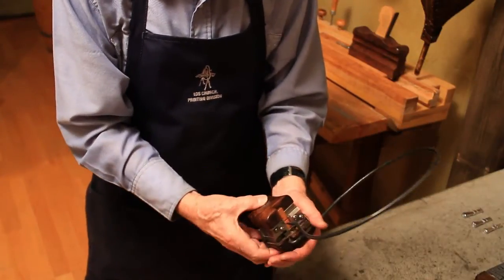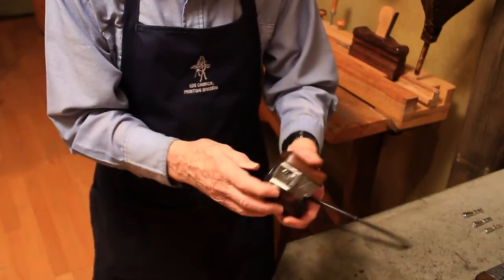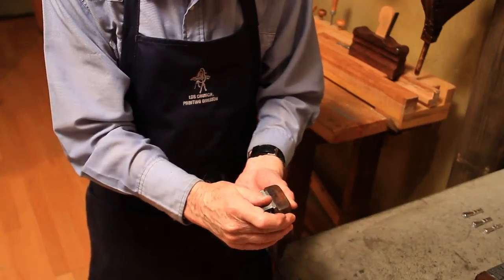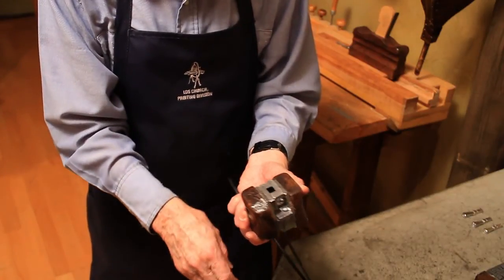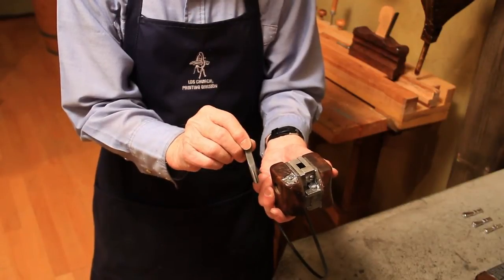It holds that little notch on the opposite side from where we pounded in our B. So now look at what he has: the B mold on the bottom of this long channel rising up from it. When he pours the metal in there, it's going to go down into the bottom into the mold, then come up through that channel to the top. And when he breaks it out, it's going to be virtually the same thing as his punch.